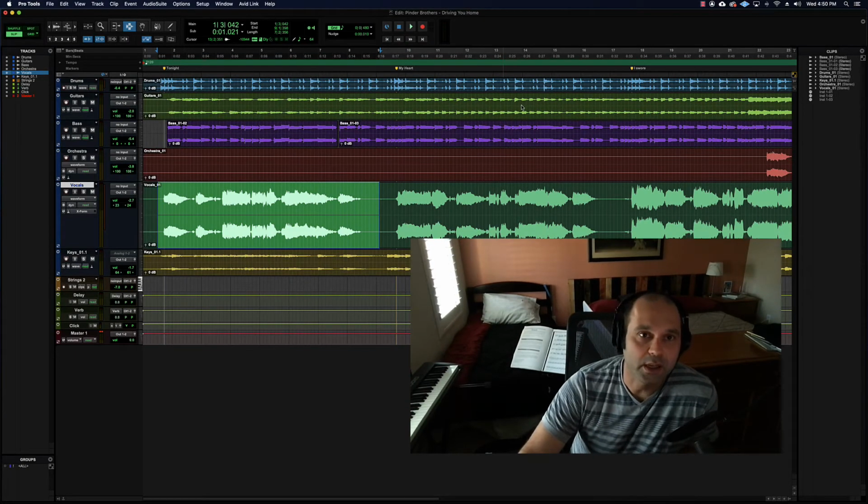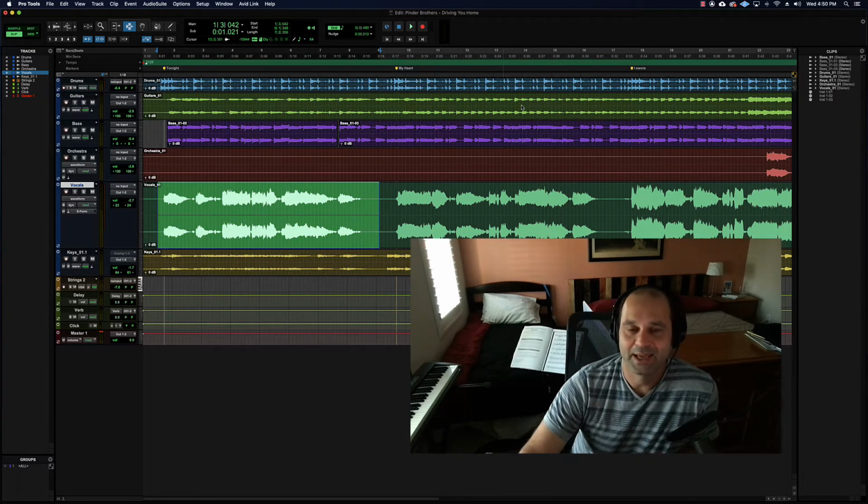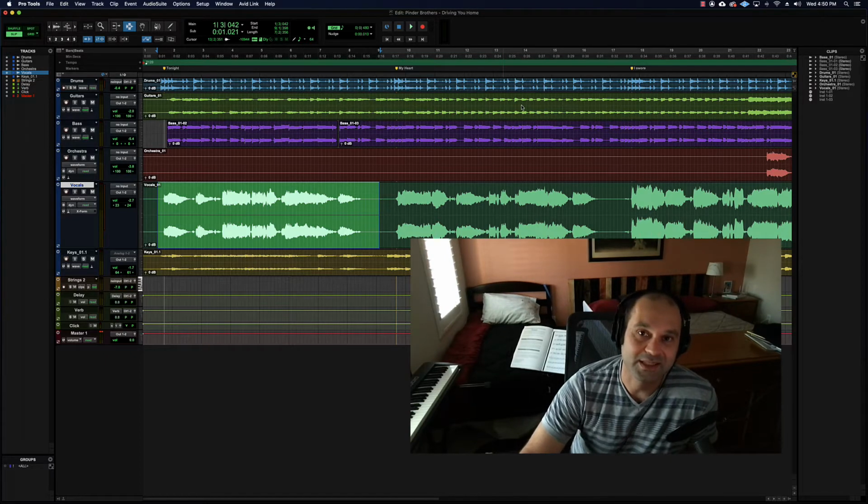Okay, so let's talk about a couple of final steps that you take in Pro Tools when you're finished mixing. So one is you may want to archive, and your best friend there is the Save Copy In command. And then also we want to talk about bouncing to disk. So that's creating a stereo mix from your session.